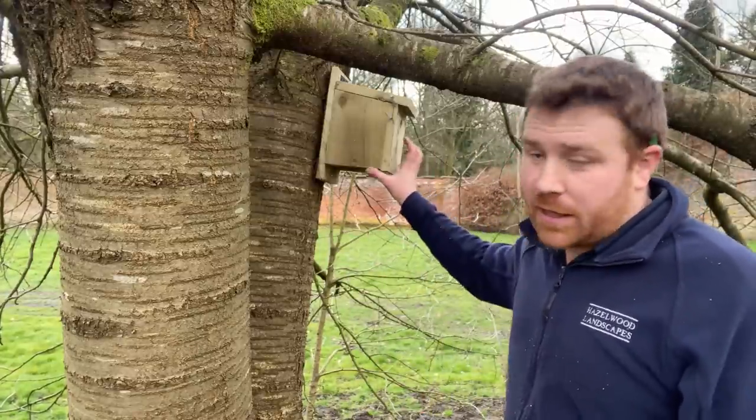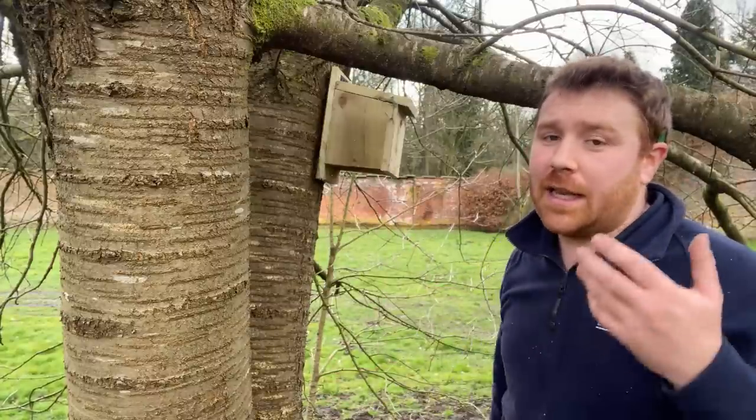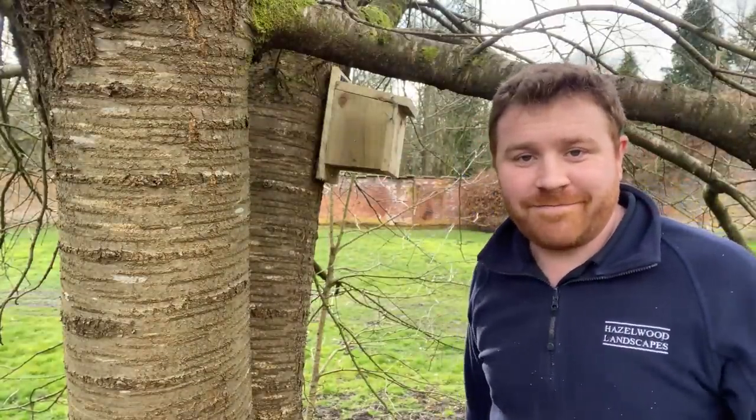Do periodically check the nails every year, of course, to see if they want loosening or new ones putting in. Obviously, the last thing you want is to be harming these trees in any way. So, box number one up. Let's go get some more up.